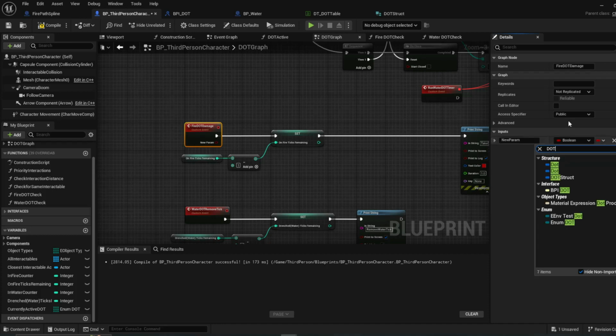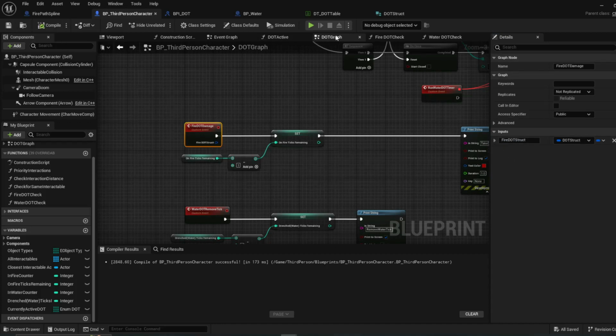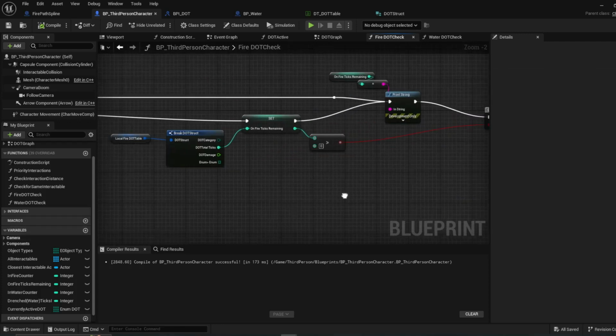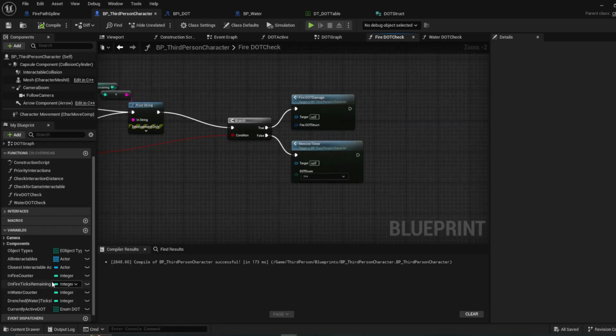So DOT struct, fire DOT struct. And then if we go into our fire DOT check, all we have to do is plug in that same local variable.